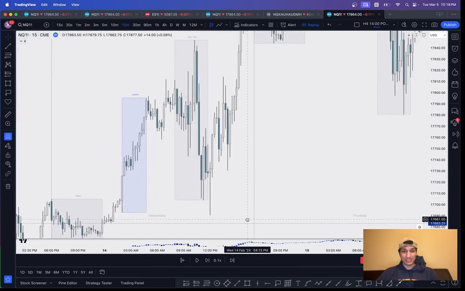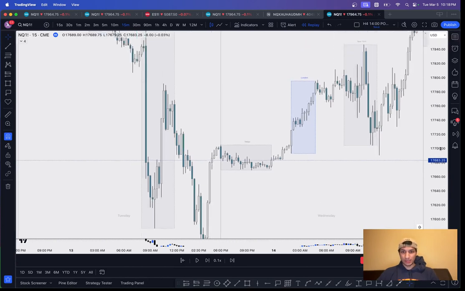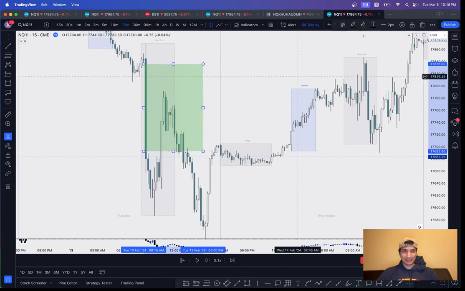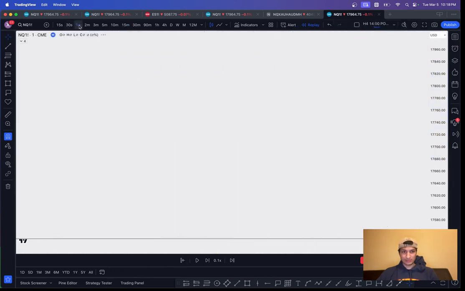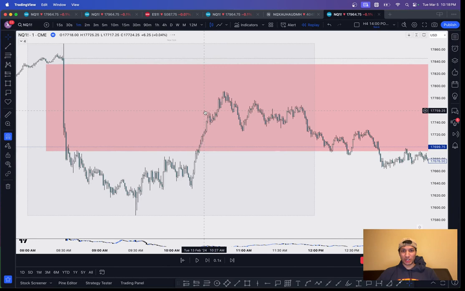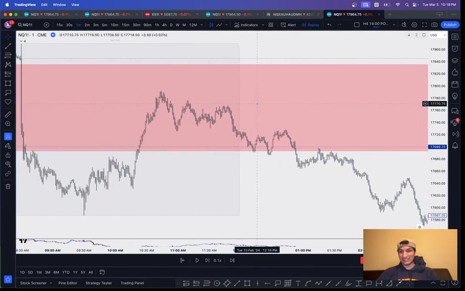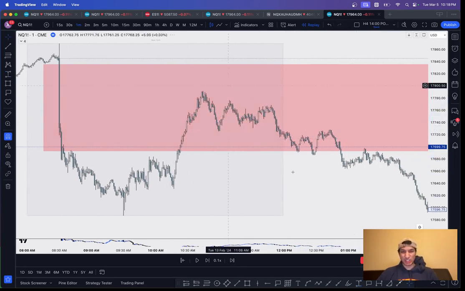I hope it does. What you want to do is wait for structure to tell you what's going on. It's the same reason why you see this big gap in here. What you want to wait for, let's move back here, right? You don't want to just start shorting here, here, here. That's going to be a mess, right? Because look, you're going to get in here, and then you're going to come up 30 points drawdown here. You might get stopped out at break even here, right? It's messy and it's choppy.